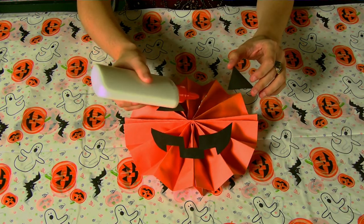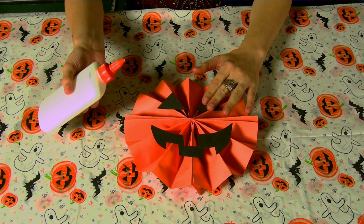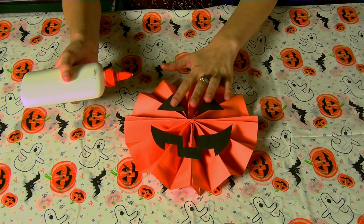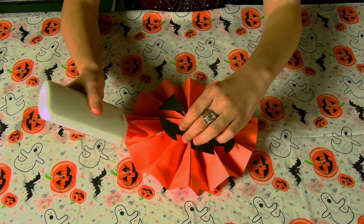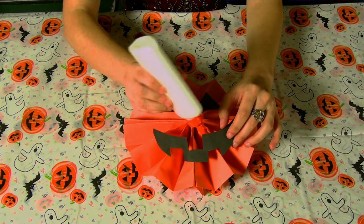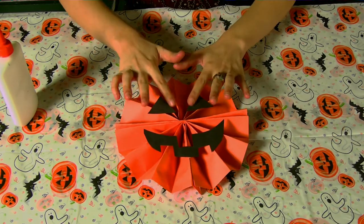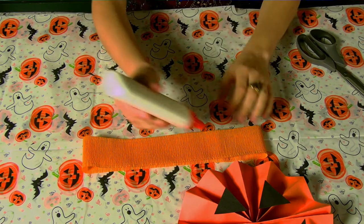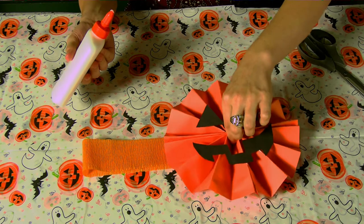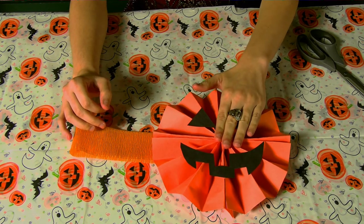Now it's time to assemble the face. Grab those face pieces that you cut out before and gently place them where you would like them on the mask, so that you know where to put the glue. Once you've done so, add the glue on each of the pieces that you would like to glue down. Then once that is dried, you have the basis of your mask. To attach the mask to your headband, put down a dollop of glue and place your headband on top. You're going to want something heavy to press down on it so that when the glue dries, it completely adheres the mask to the headband. And then your mask is complete — try it on!